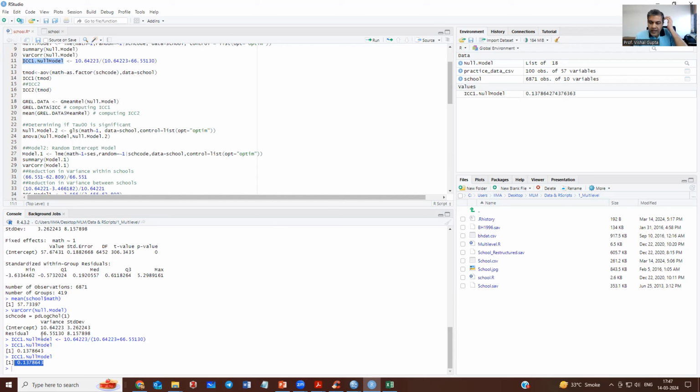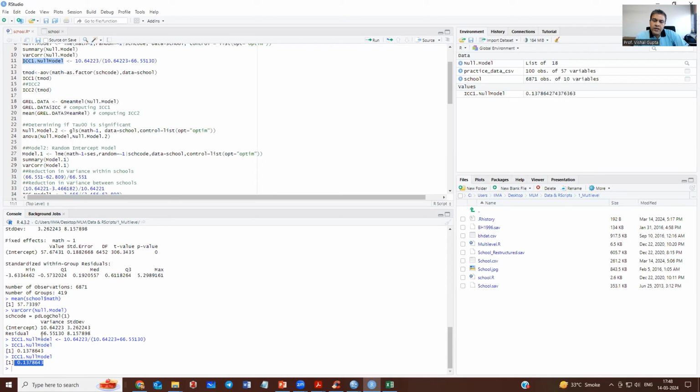Now it is up to us whether we say this is non-significant and therefore I am not bothered about what is happening at the school level, or we say it is significant, so I am bothered about what is happening at the school level, and therefore I want to bring in the school level variables.